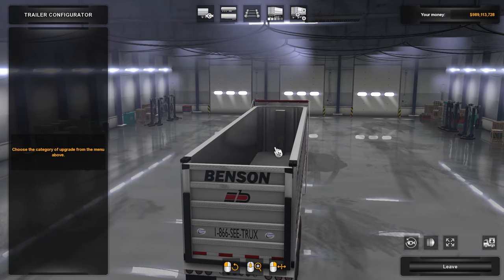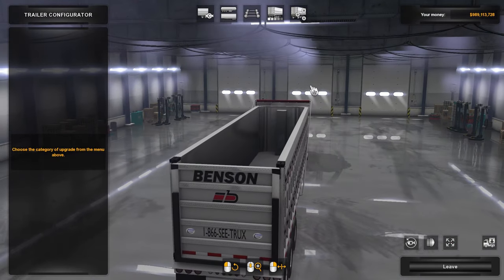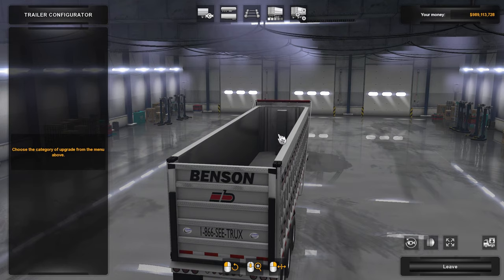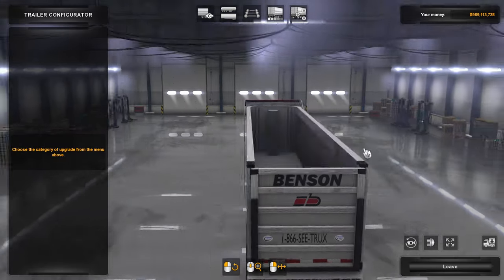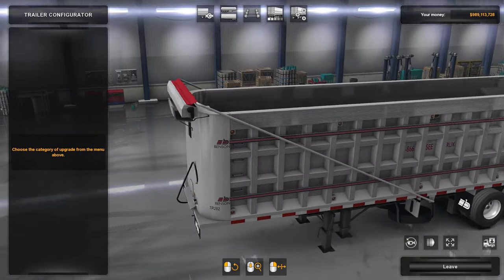See inside, there's the doghouse. By the way, for those that don't know, the doghouse is the protrusion inside the trailer where the hydraulic ram goes. Up in here. And you can see some warning signs there, which we'll take a closer look at. But you can also see these little doors here are to get in for any maintenance needed on that hydraulic ram that sits right in here inside the doghouse.